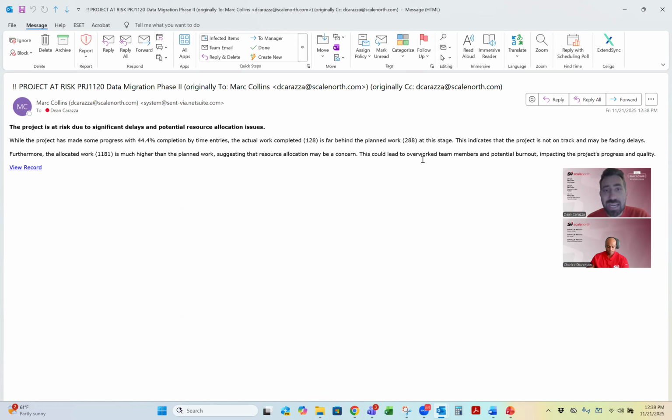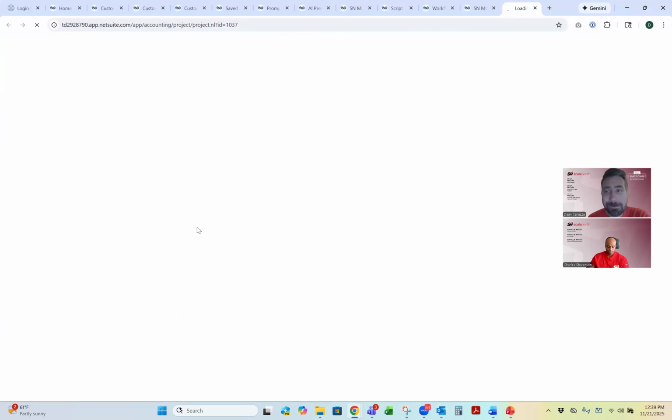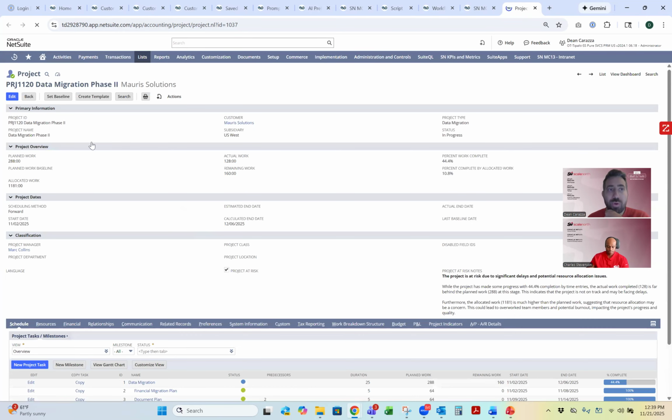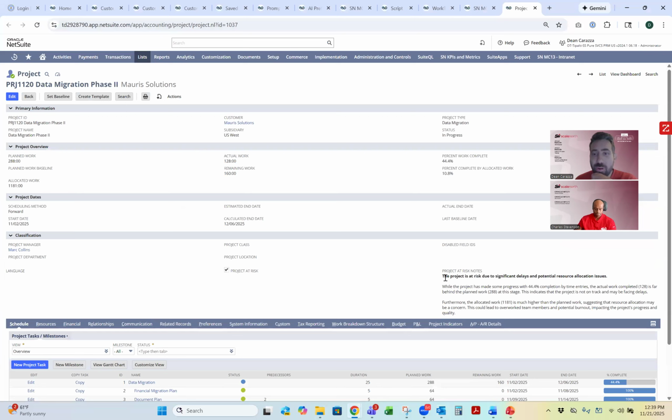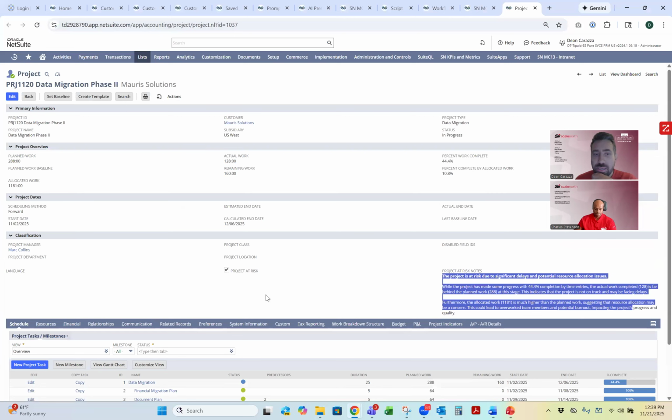So again, AI is thinking that we can actually view the record right from here. So now we're on that project record, and you can see here's where the AI prompt stored the notes. Here's where it flagged it as at risk.